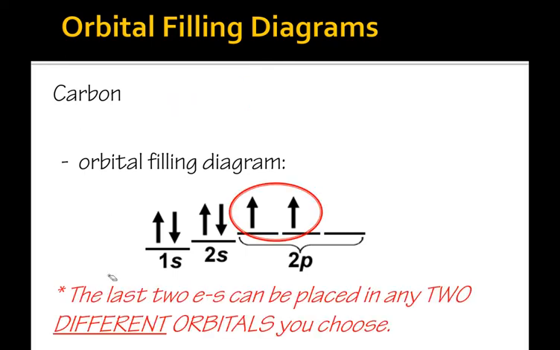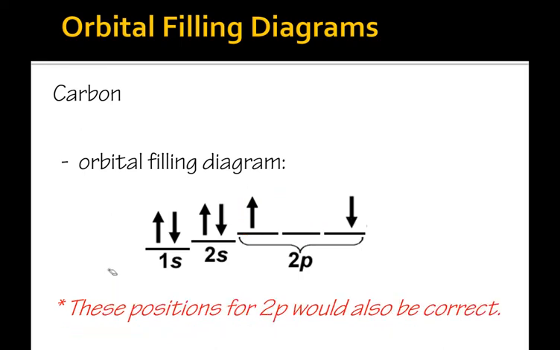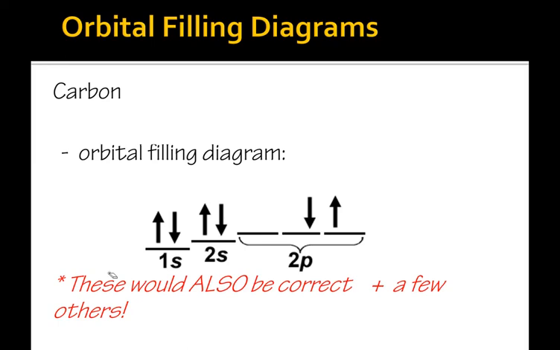We can put those electrons in whatever orbitals you choose. As long as you're putting them into different orbitals, you're not breaking the rules. Okay. So that's carbon, a relatively simple example. And by the way, the first element on the periodic table where Hund's rule can come into play. Because before this, there isn't any electron imbalances to have to deal with. But with carbon, we have those two. And you could screw it up if you put them next to each other in that first orbital, or if you put them together in any one of the three orbitals. You'd make a mistake on that. That would be okay, as I mentioned, that would be okay. We've got a lot of other options.